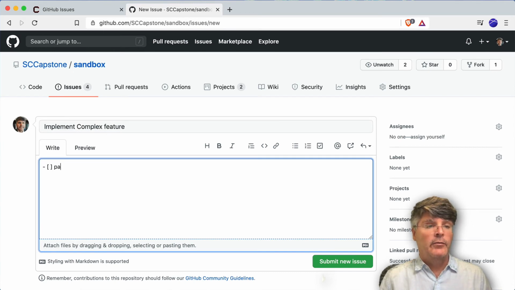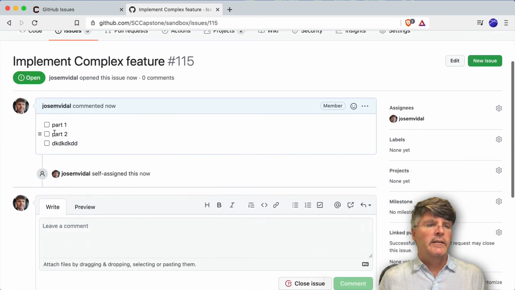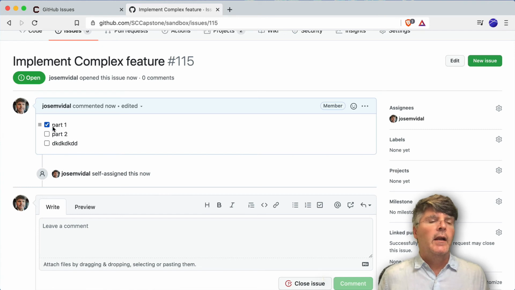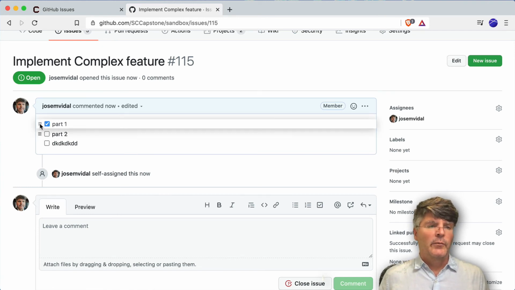But if it's broken into multiple parts, part 1, part 2, part 3, you can use this special syntax. So the important thing is this bar dash space bracket. And once you commit it, you see it changes over to these little checkboxes, which you can check. And you can even move these things around if you want.